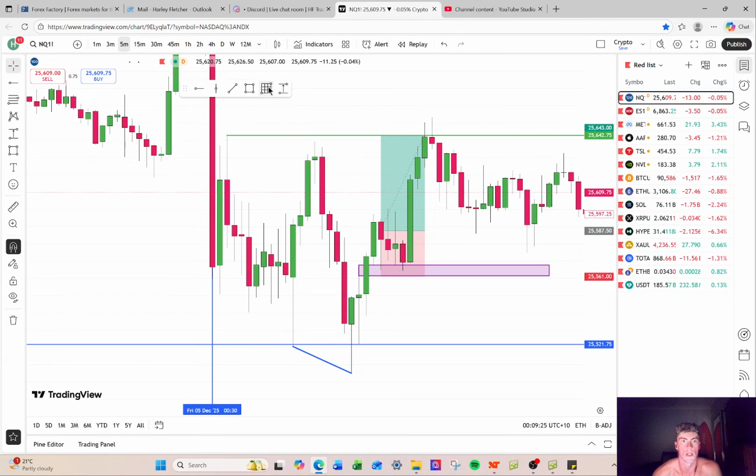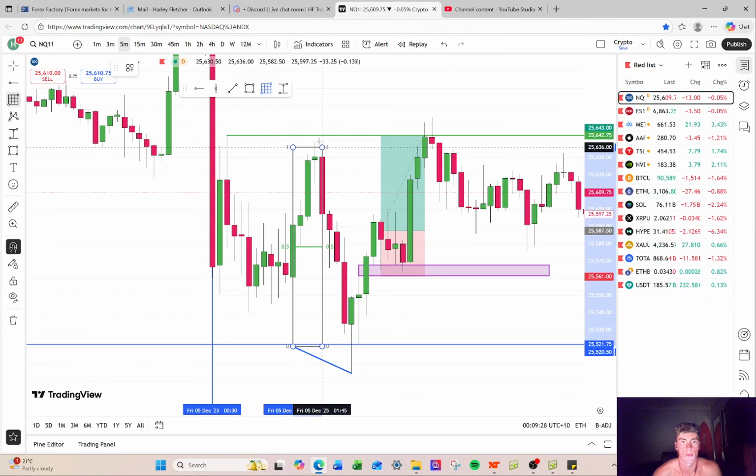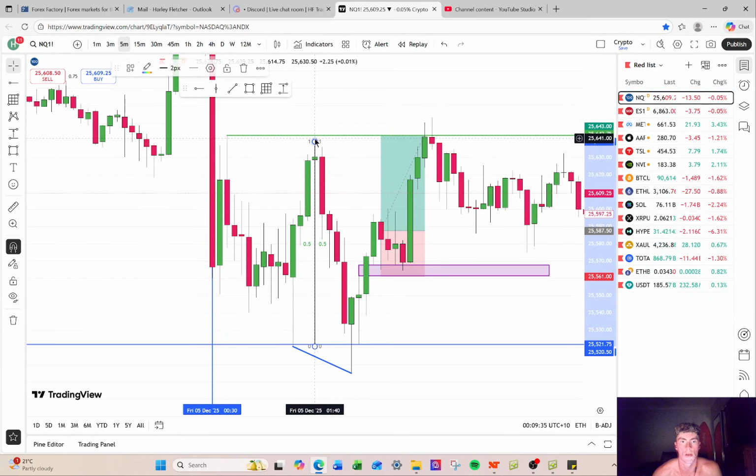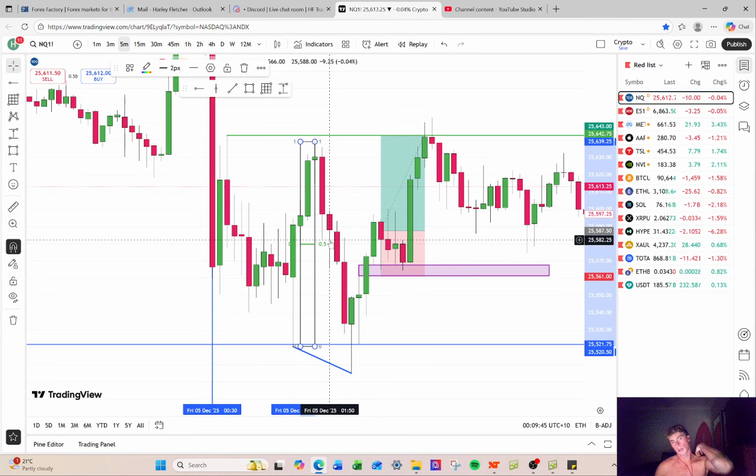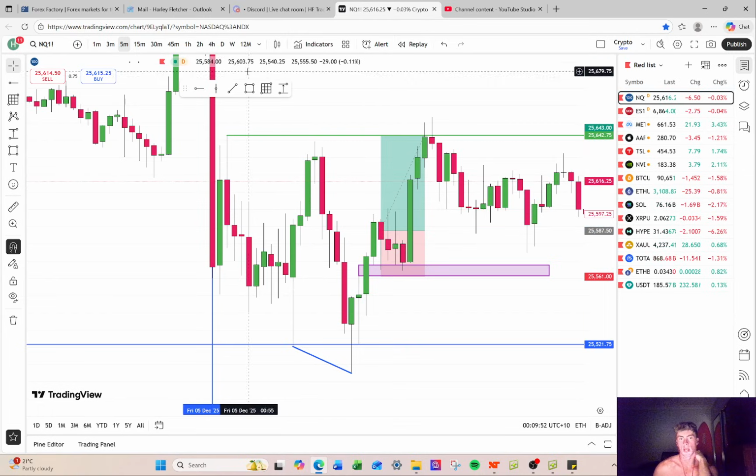Oh, sorry, not that. Still have equilibrium here. From there, we wait for the retracement to that 50% line, which we get, and then we didn't end up getting any 1-minute break of structure or anything to the upside, and I just didn't like how that trade was playing out. Just from experience, it looked very messy.